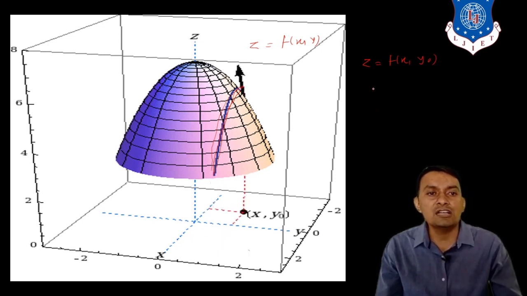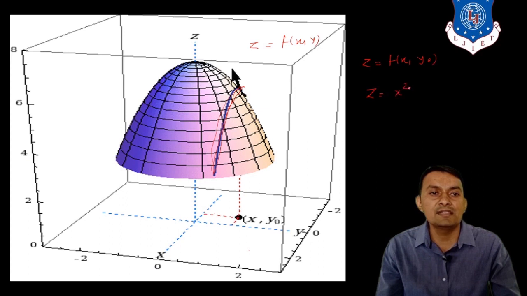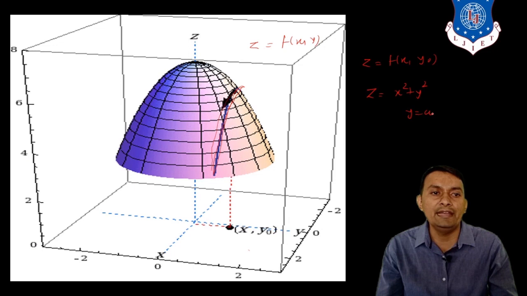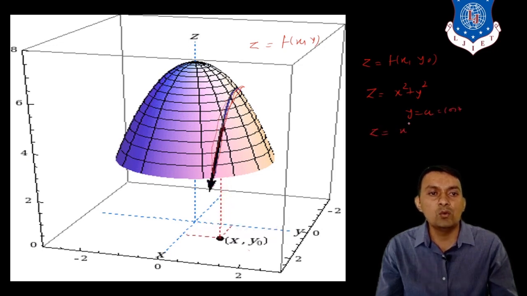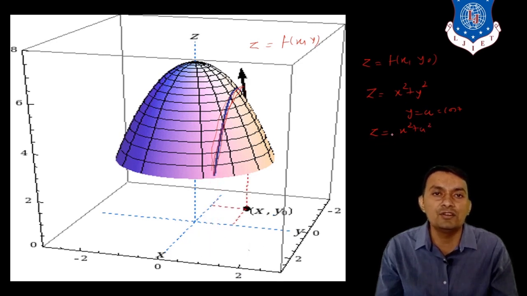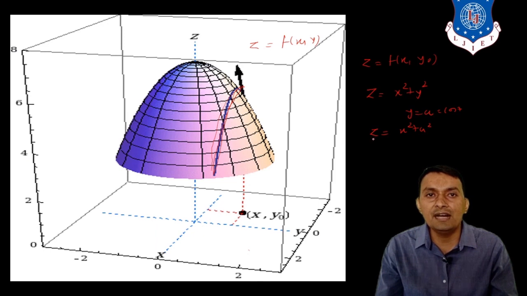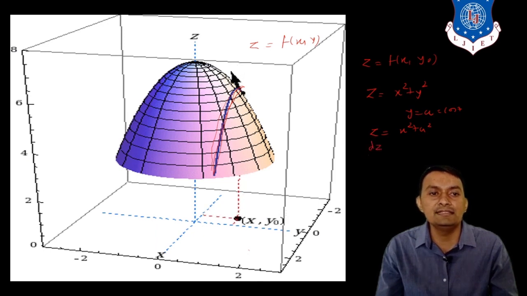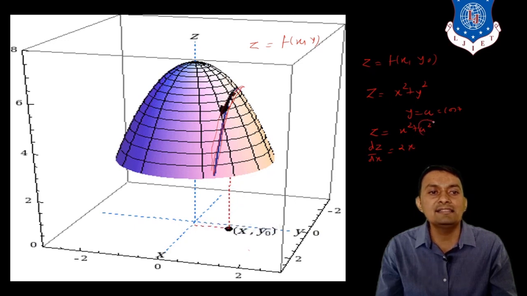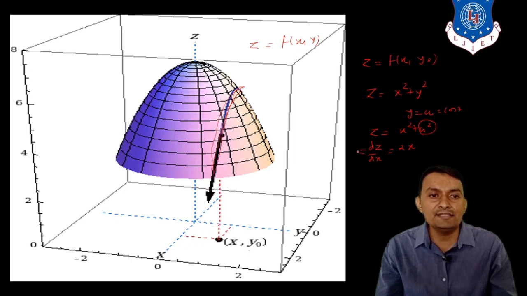If we talk about a particular question, z is equal to x square plus y square, but I'm going to consider y equal to any constant, say a. So what I will get is z equal to x square plus a square. That means z is a function of one variable, so we can determine its derivative. We can say dz by dx is going to be 2x, and a square is a constant quantity, so we get only 0. And that is exactly del z by del x.